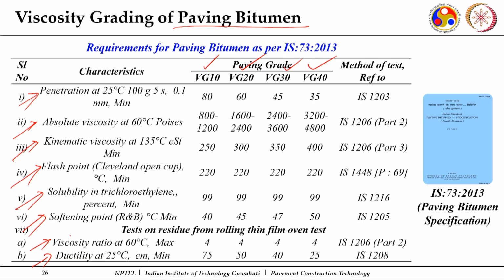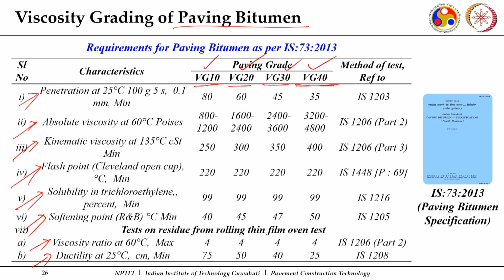So, these grades are formulated for their applications in different regions. Specifically, it depends upon the maximum temperatures and the minimum temperatures which different regions undergo, and the amount of loading which is going to come is different. VG40, for the beginning part, in general we can say is the hardest, stiffest grade compared to VG30. Then we have VG10 and VG20, and VG10 is the softest grade.